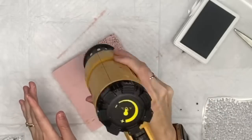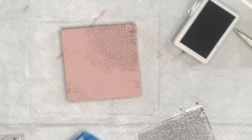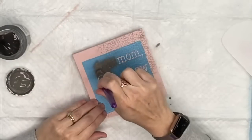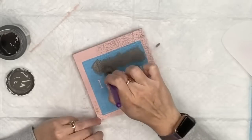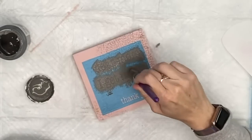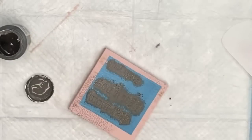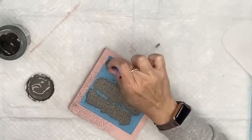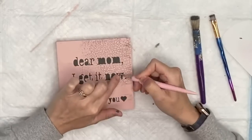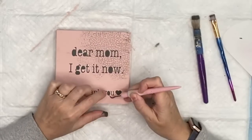After we're done with this, I'm going to take my IOD stamps — I get these from Bonda at thepaintedheirloom.com. This is part of their crackle pack, which comes with four different crackle designs. I am using their stone gray ink pad. Look at how cool that looks — we get the crackle without having to use any different mediums. Then I apply just a little piece on the side — just that added detail is everything. After this, I'm taking a design I made and stenciling it with Elephant Gray by Waverly. If you're part of my membership group, you have access to all of these Mother's Day designs.